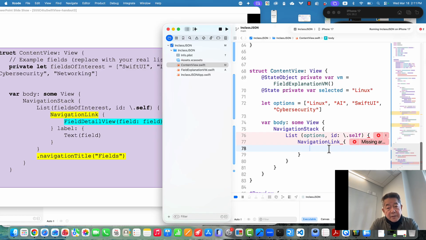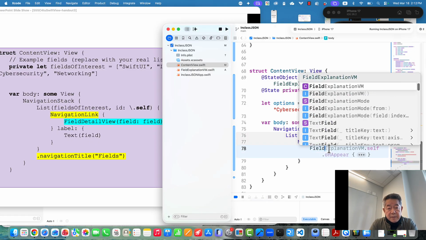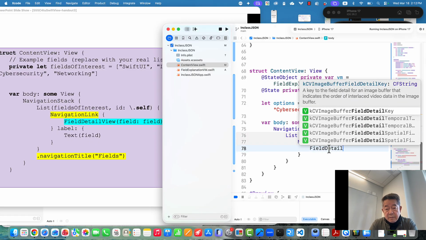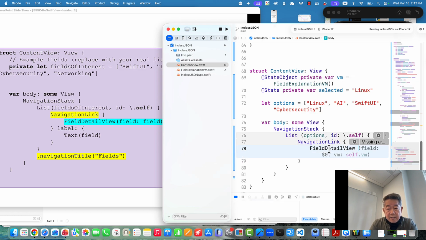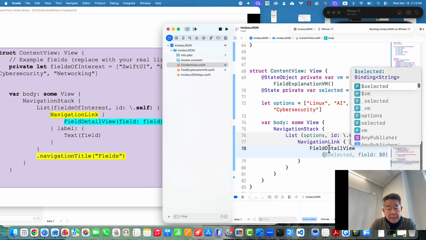We want to create another module. So when it is navigated to the next view, what will we do? We need to do field detailed view. That should be declared. There we want to send.